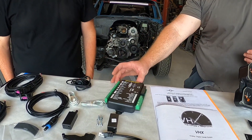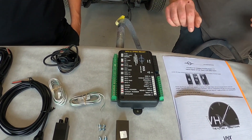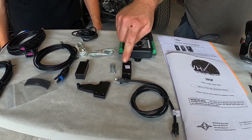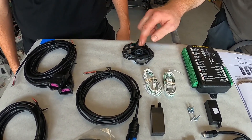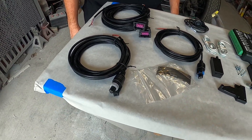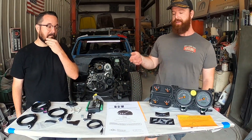So this is kind of everything it comes with. Obviously you have the main unit here. You have what I call the brain box — I don't know the actual name for it, but this is where all your inputs come in and your outputs come out. It comes with Cat5 cable for the brain box to talk to the main unit properly, mounting brackets, turn signal indicator harnesses, your control switch — this is how you toggle through different functions within the cluster. And some miscellaneous cables for different sensors. Also your literature — if you're like us you'll wing it until you can't figure it out, and then refer to that.